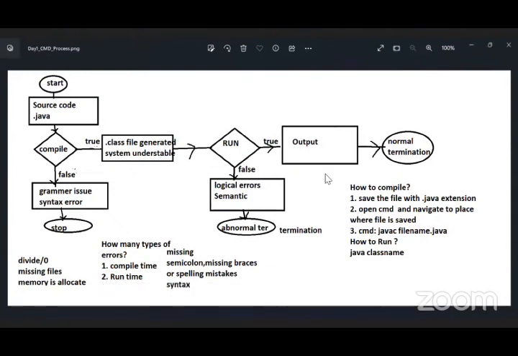Whatever we did, I kept in the complete diagram. Check the whole flow chart.